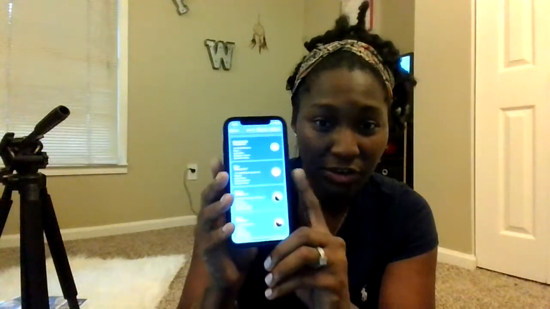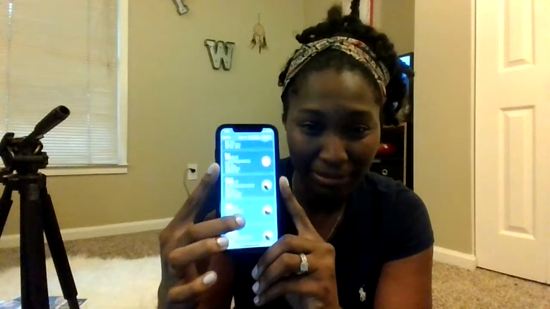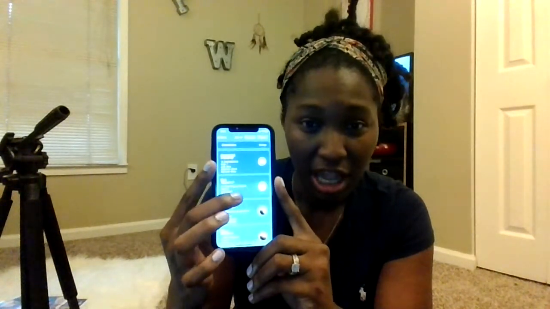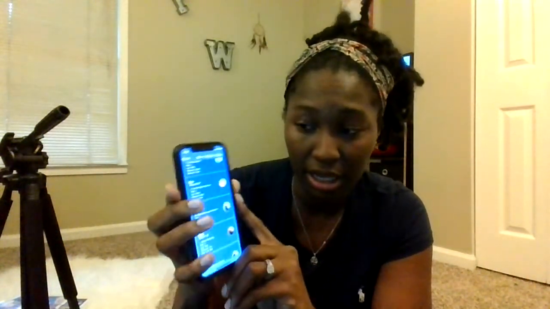Also on this app, it has your Nakshatra details, so it looks like this. For those of you who need it, this is a little tutorial of how to navigate through the app. It tells you what Nakshatra this planet is in, or your ascendant, sun, moon. It does all that. Rahu, Ketu. Rahu, by the way, is North Node in Vedic. If you see Rahu and you're just like, what in the hell is that? It's North Node.